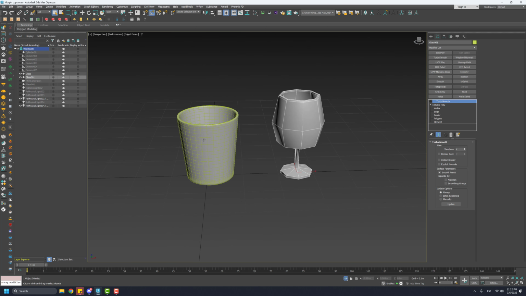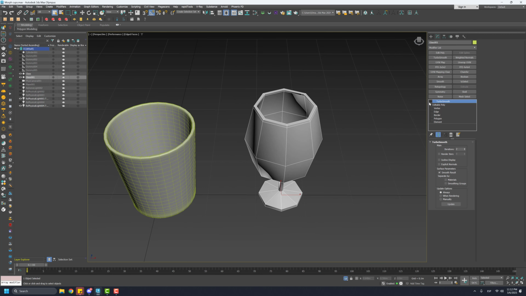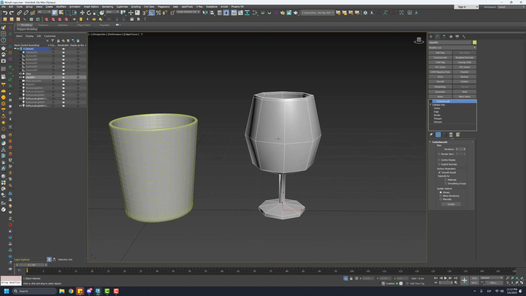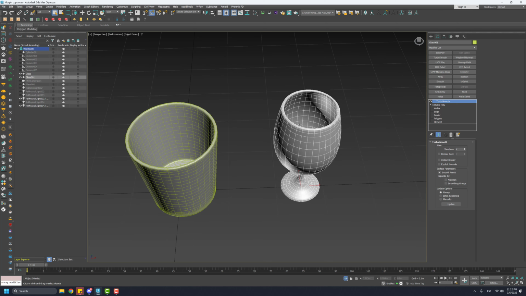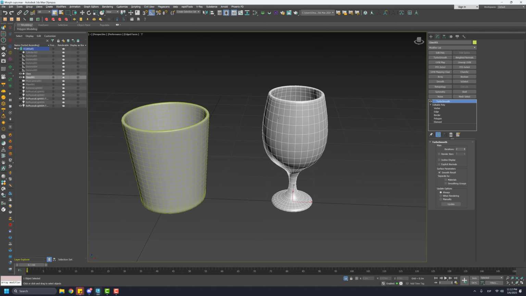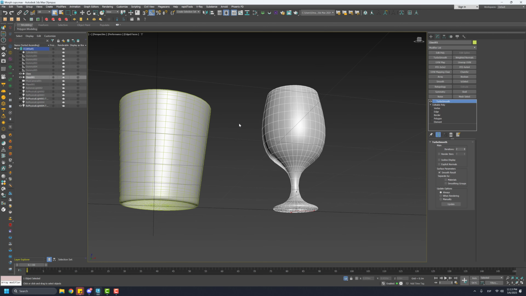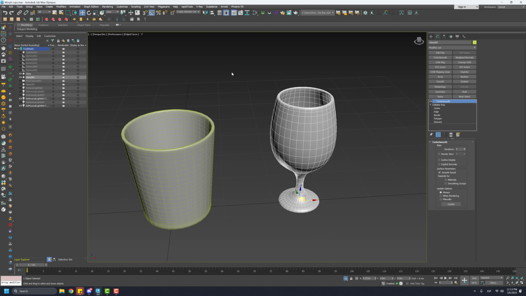I just copied, duplicated, and I model with the same amount, with the same vertices, the shape of the glass. So if we add the turbo smooth, we will have the same names or IDs. Those shapes are the same behind the scene. It's just another position in the space.